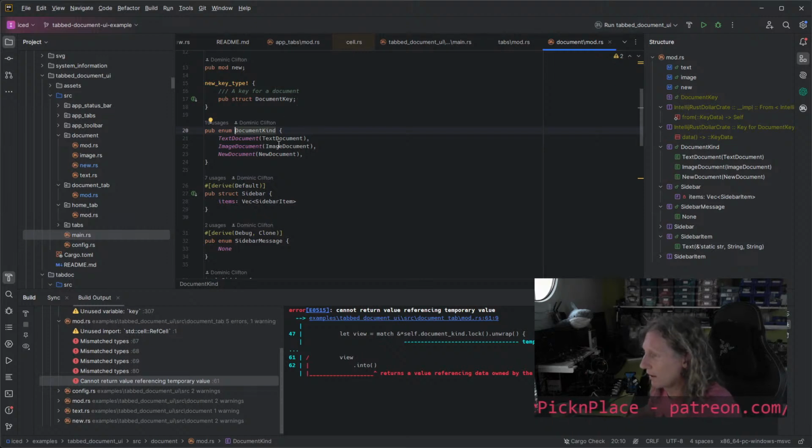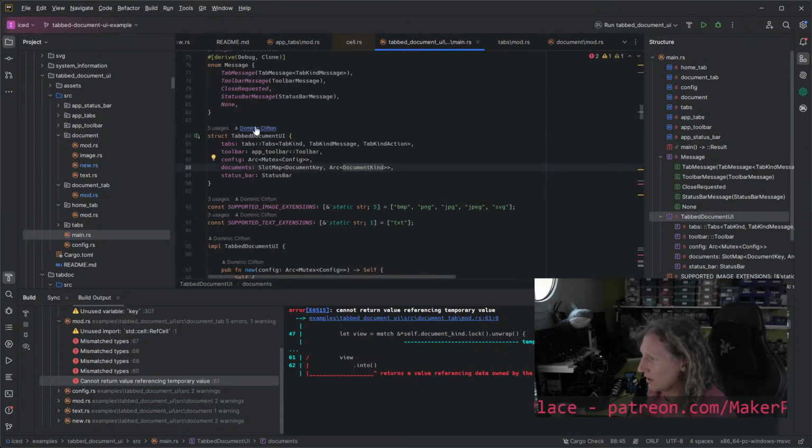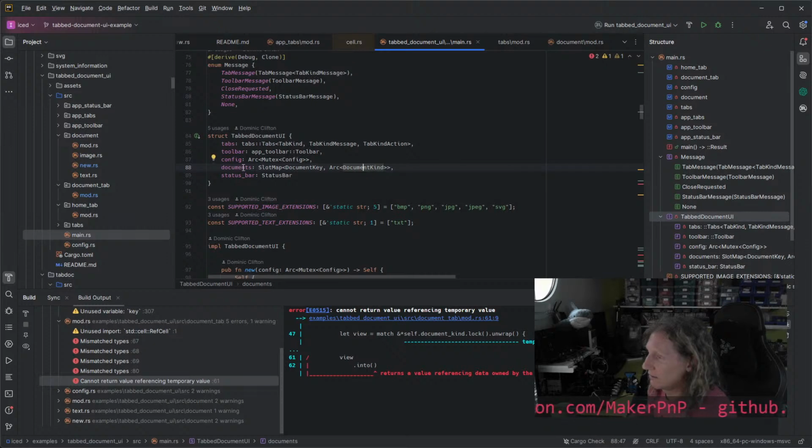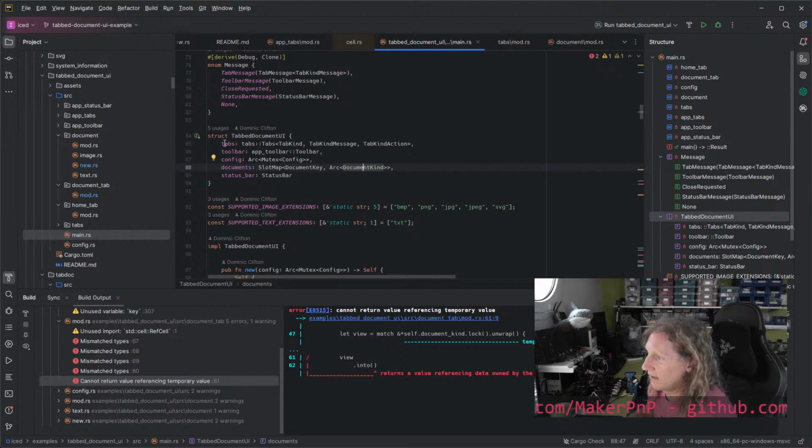So that's why, to be clear, the tab document UI has tabs and documents separate.